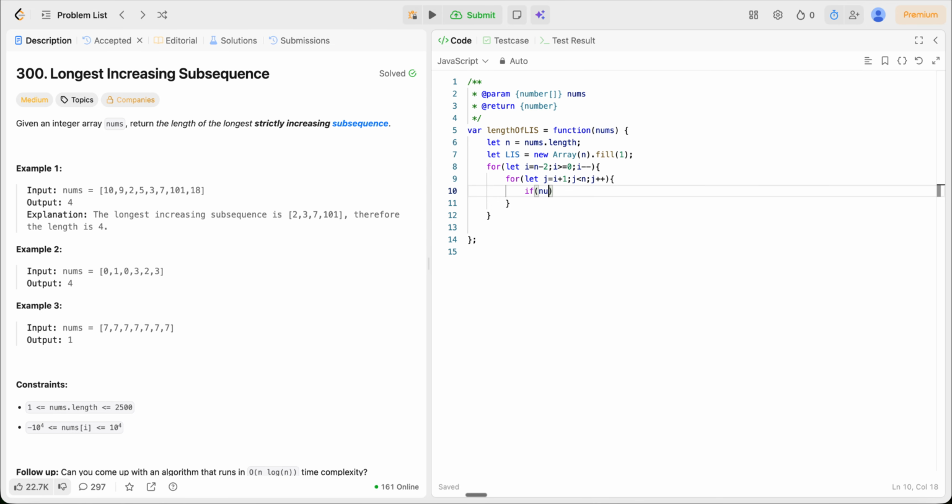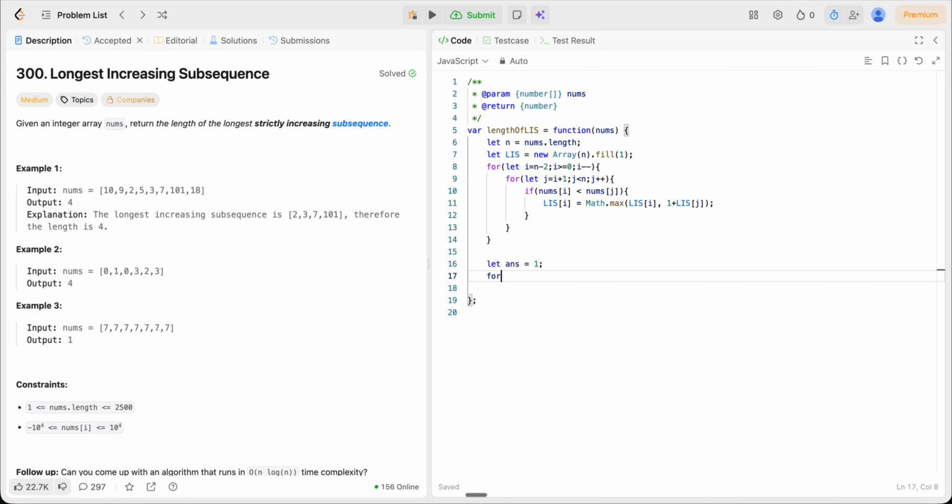We are going to only update LIS of i when nums of i is less than nums of j. So in this case LIS of i will be Math.max of, if we already found an answer which is greater, we don't really have to update, we will just take the same value, else we are going to update to 1 plus LIS of j.